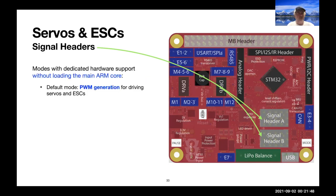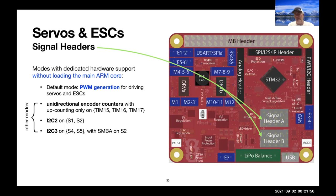The default mode, of course, is providing signals which provide PWMs for driving standard servos and ESCs, but there are other modes as well. You can drive a couple of I2C channels, you can set up some extra encoder channels on these signal pins if you don't have sufficient functionality elsewhere on the board.